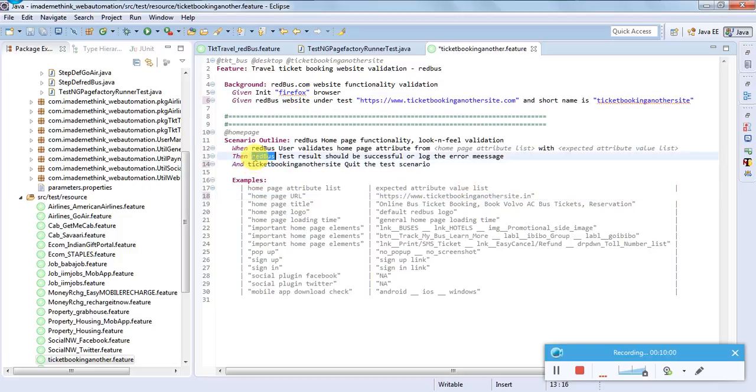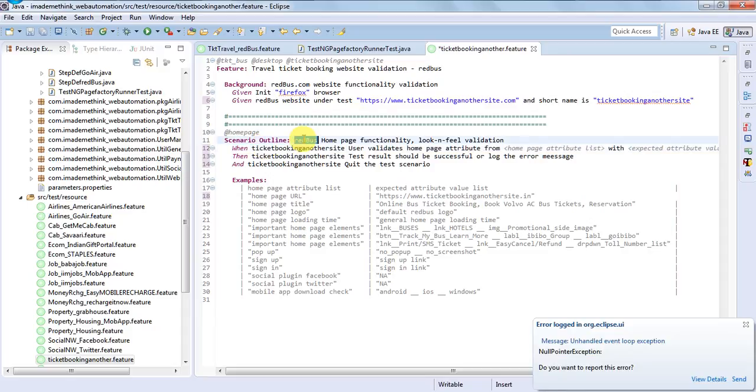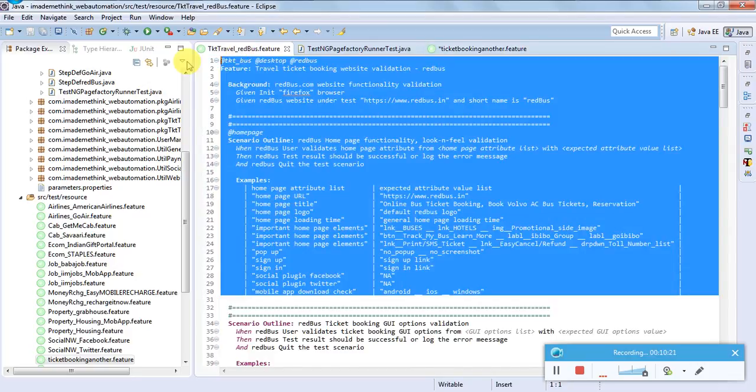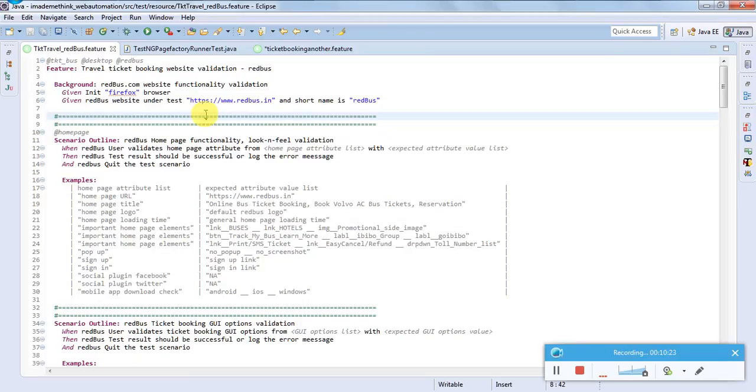Because the pattern of design is very simple and generic, we can quickly expand it like this. Maybe the elements on this particular website are a little bit different. Some elements may not be present, some might be different, but overall the pattern of the reference set of scenarios remains the same.